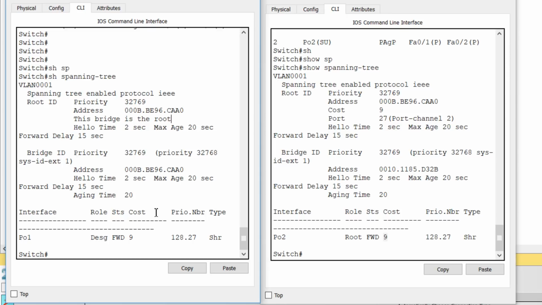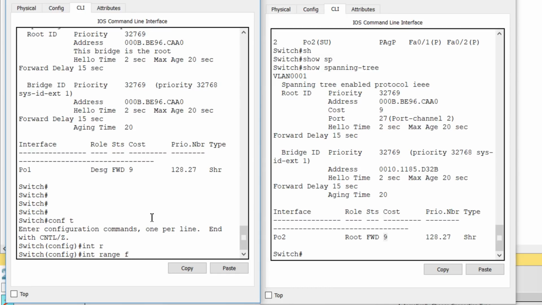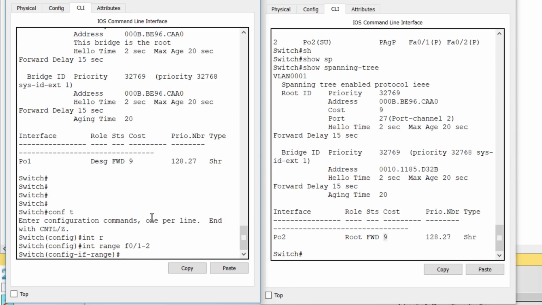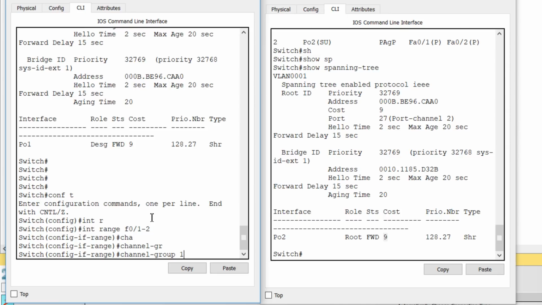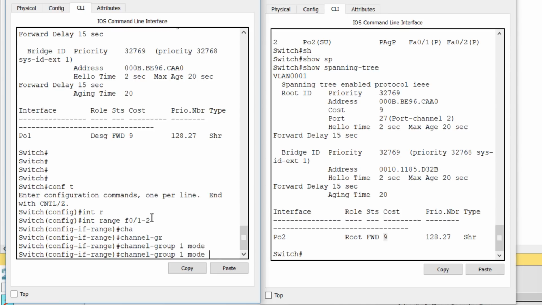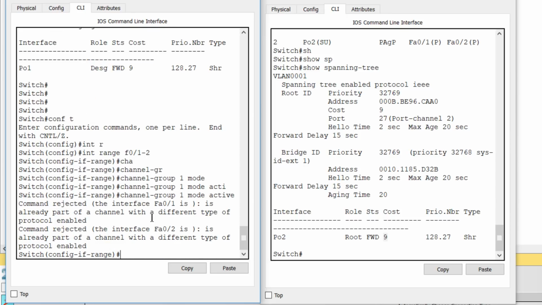How do we change from PAgP to LACP or any other protocol? Ideally you would come in interface range F0/1 to 2. Now here if you try giving channel group 1 mode, and for LACP it is active, but if you try giving active here, it would say the command has been rejected because this particular port is already part of a different protocol, right?